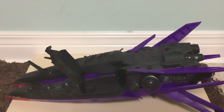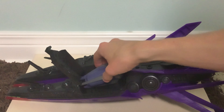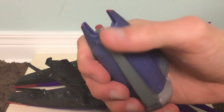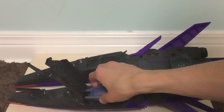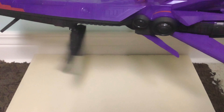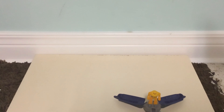Let's demonstrate the drop pod function. You just take one of the drop pods and insert it in here — there's a gap, and the flame parts need to go through there. Insert it like this, close it up, and press the button. That's how it works — you can drop the drop pods just like in the movie to reveal the Cyclops, which is really cool.